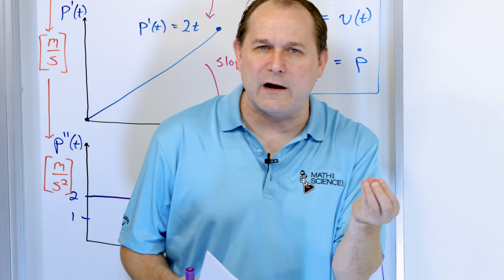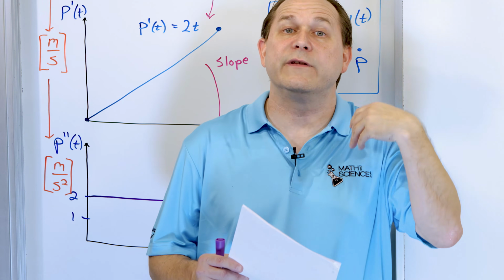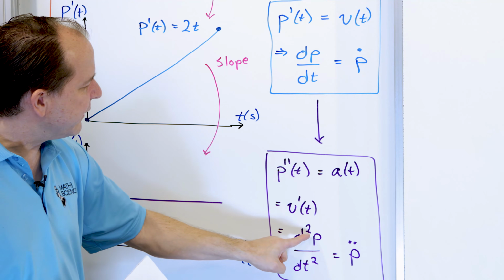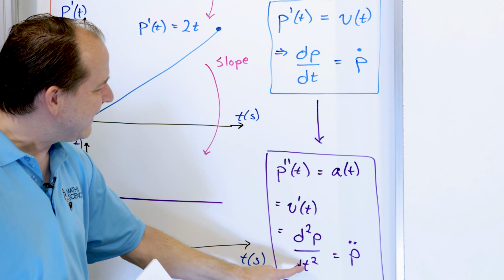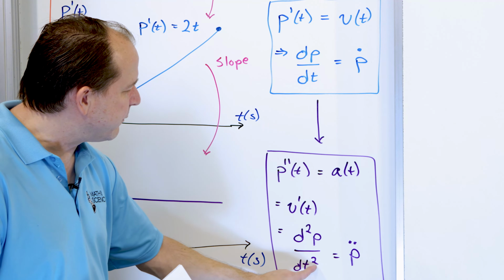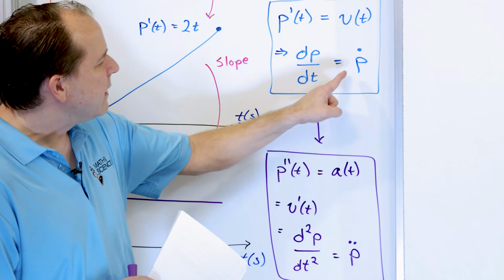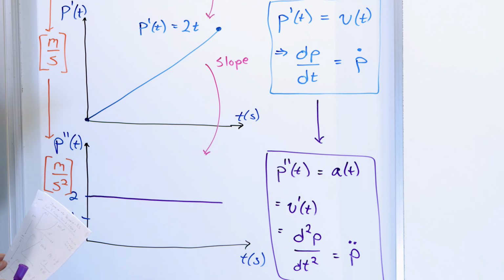It's not really a square, it's just a notation telling you that you've taken a second derivative of this position function over time. The 2 goes next to the d, and then it goes next to the variable on the bottom. This is just the way it's written. Or you could put p double dot on top, much like we had a single dot up here.